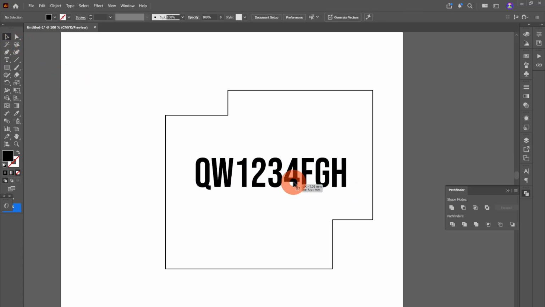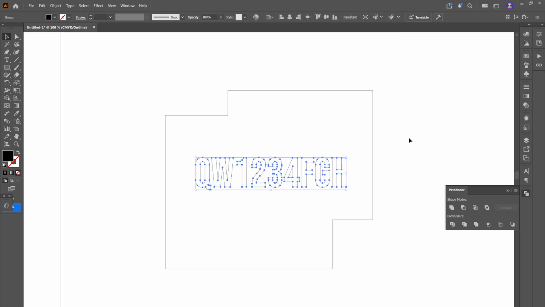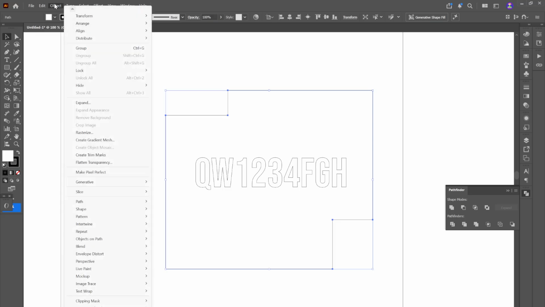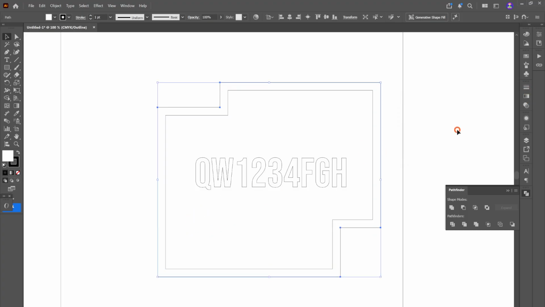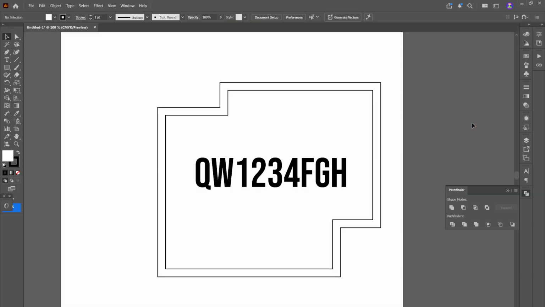So here, the same like we did in laser cut, I want to transform it into outline. Ctrl-Shift-O to outline. So now I have only lines. Doesn't matter of the shape I did, I have only lines. I do it on purpose to have the two lines so it will be closer to what you did.